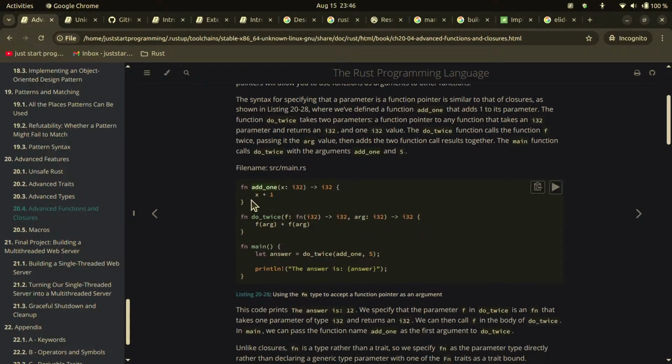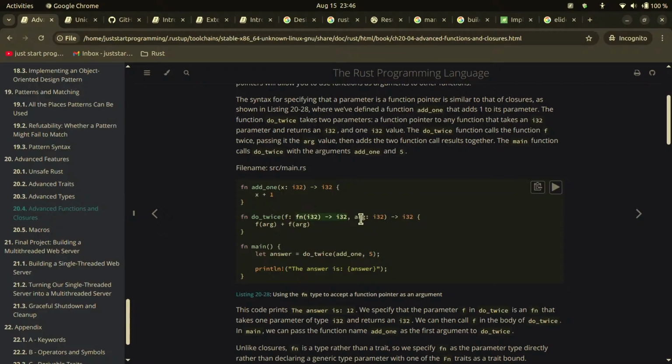Okay, so we have add_one, then do_twice. By having fn here, it's a function pointer taking an i32 which returns an i32.